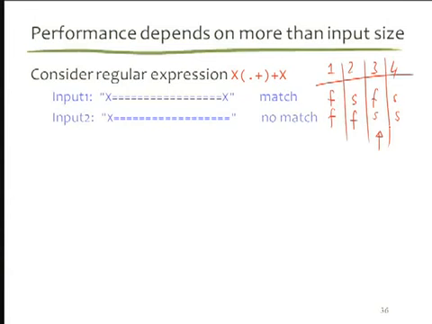So the answer is that since there are many different ways how to match this against these characters, say maybe this, and maybe then 3, and maybe 5, and then 1. There are many different ways to partition that string. You need to try all possible ways before you can conclude that there is no match. Okay? That's a correct answer. But if there is a match, you just need to find one way to match those groups against this, maybe this. And you match, and you are done. You don't need to find other ways. Okay? So that's indeed almost correct.